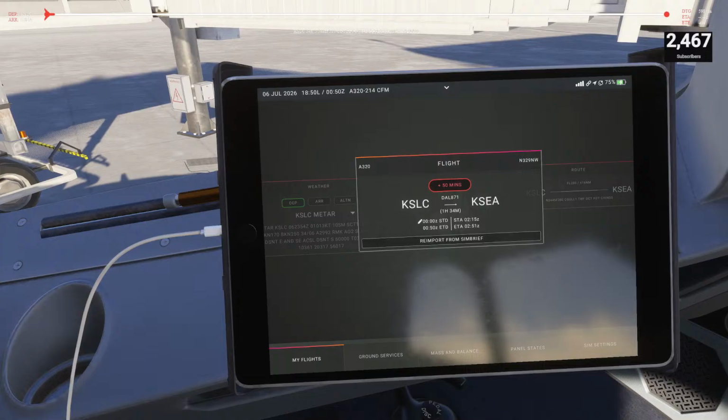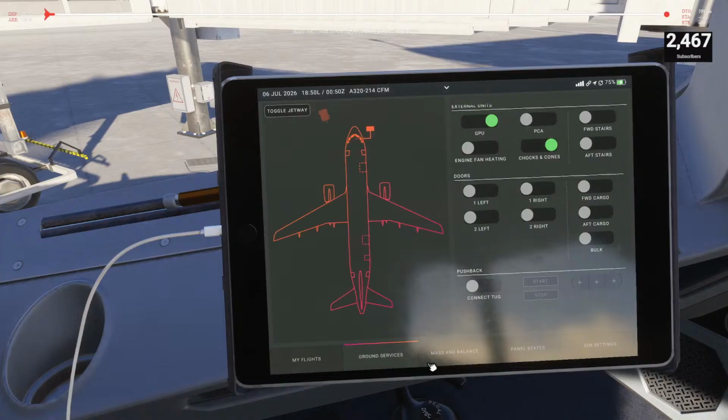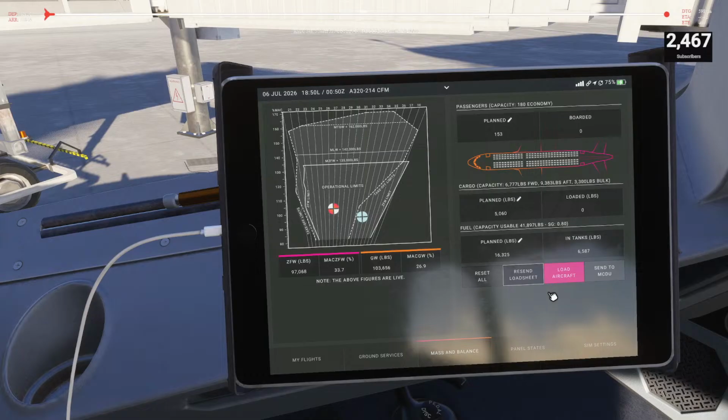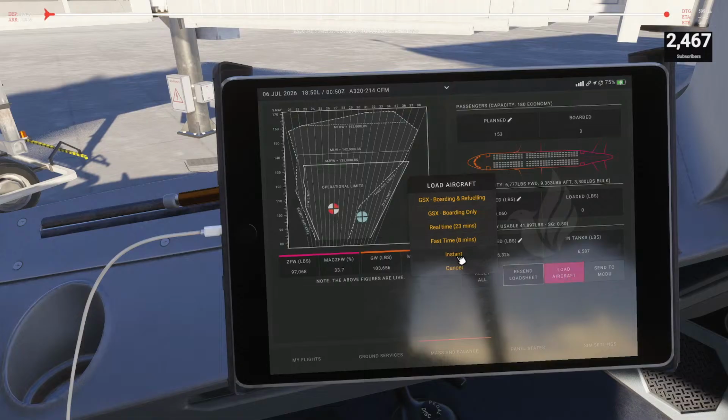Alright, let's go here to mass balances. Okay, we're going to load aircraft.